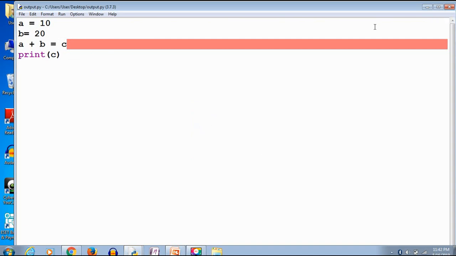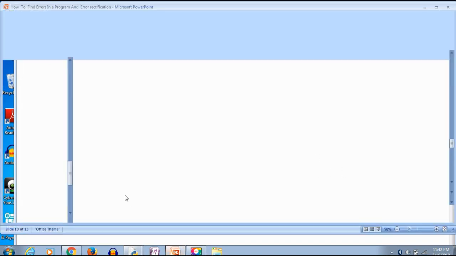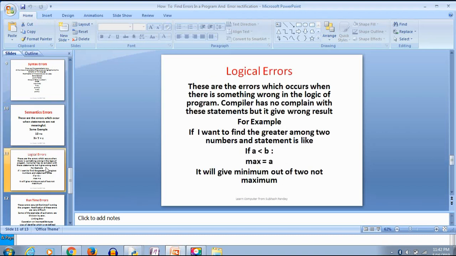So these types of errors are there. Next are the logical errors. As we have already discussed, these are errors where we are writing the wrong logic.